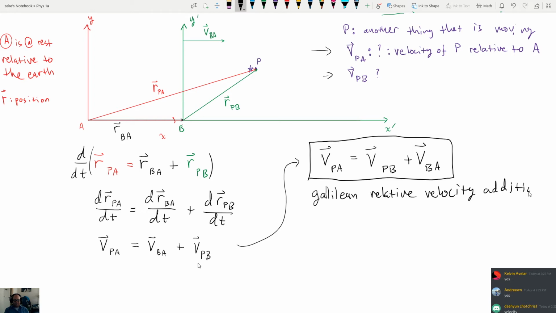This tells you, given two different observers that observe the same event, how do you compare the velocity that B sees to the velocity that A sees? That's what it says, basically. You always need to have three different things that show up here. If you look at the way the equation works, I think it should be relatively easy to remember or understand. The way that I look at it is, if I want to know the velocity of P relative to A, what I need to do is figure out the velocity of P relative to some other point, and the velocity of that point relative to A.